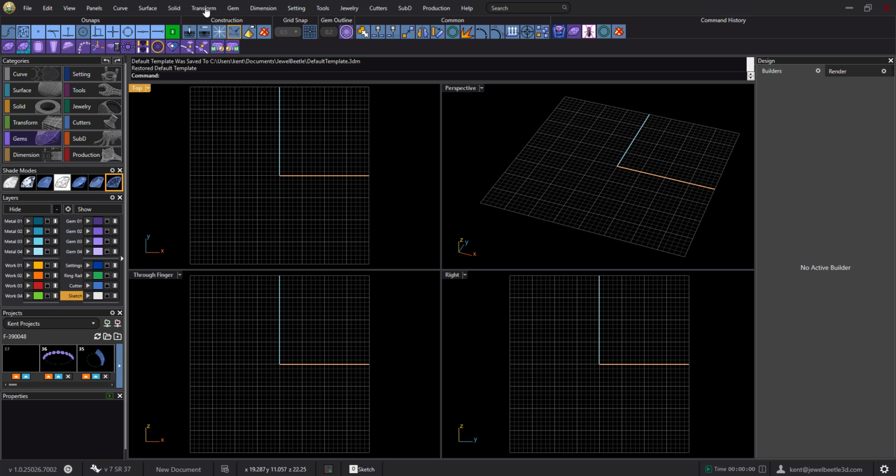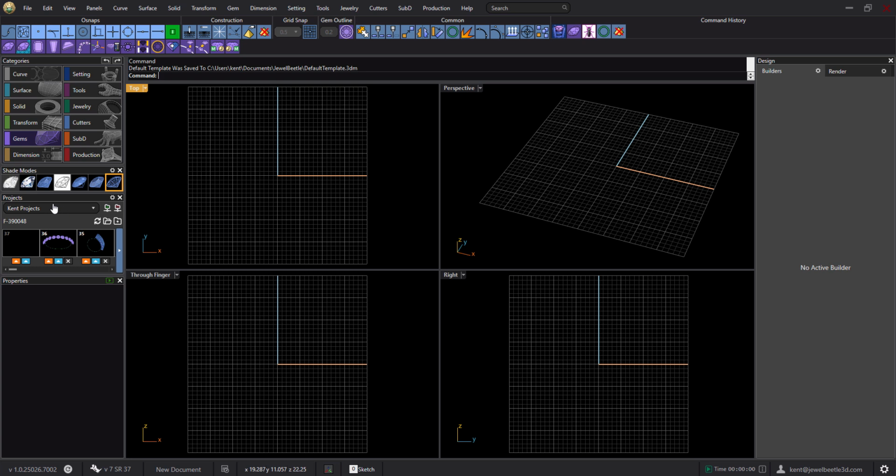One other thing that I mentioned in these top pull downs is the panels. These are panels, the category, shade mode, layers, projects, and so on. So as you will notice, up here under Panels, we have shade modes, layers, projects, the ones I just mentioned. If I were to turn off the layers panel, it would disappear from the layout.